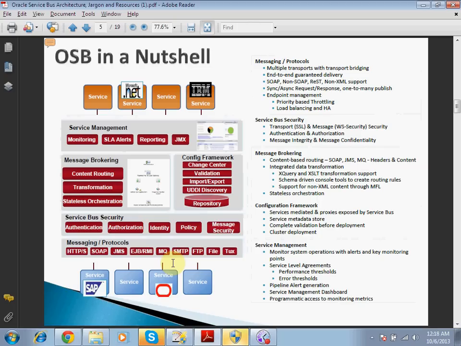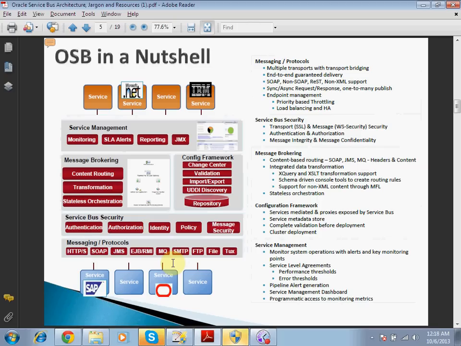If it has exceeded, we can raise an alert and it can go to the client via email or through a JMS queue. Then we have the reporting action, where we can report at each stage level about the progress of the transaction in the service.